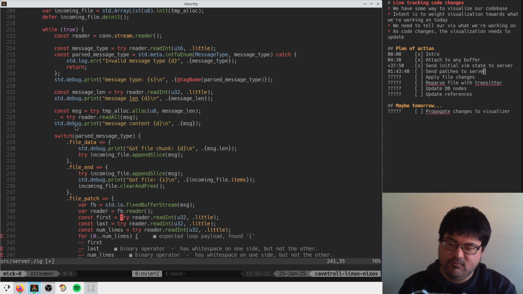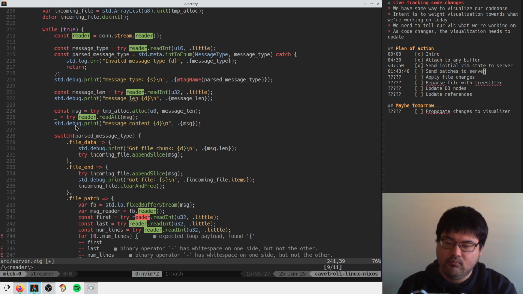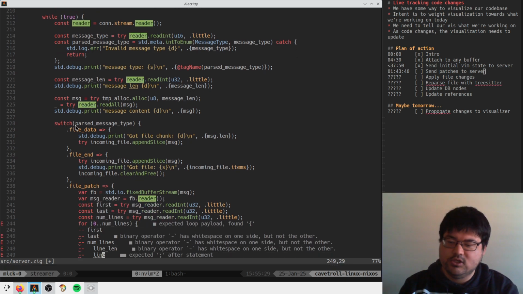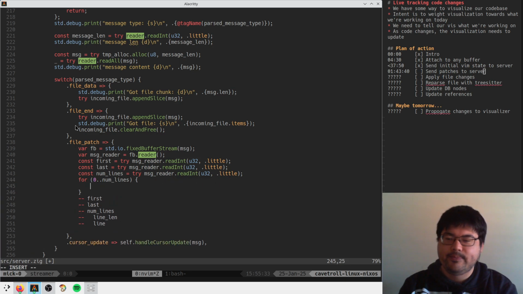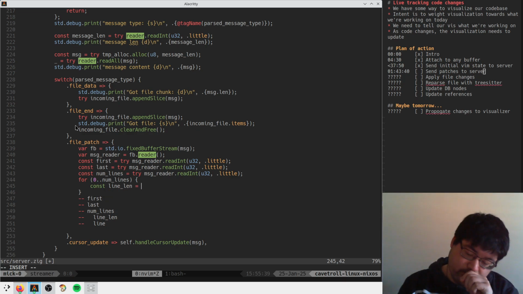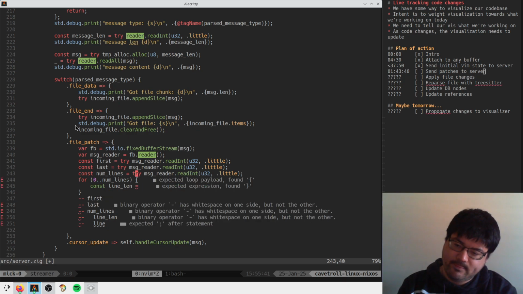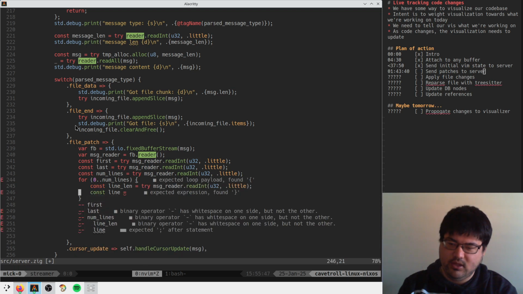We need to name this to like the message reader. We should be careful here. Okay. For each line, we get the line length, which is just another one of these. And then we get the line.